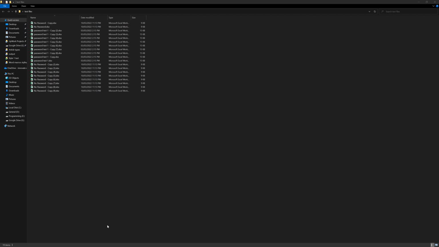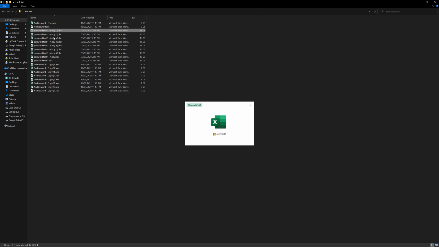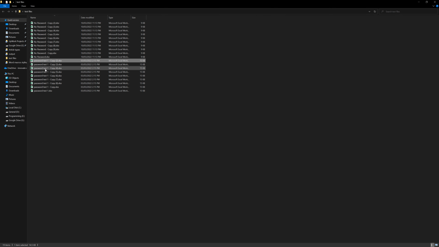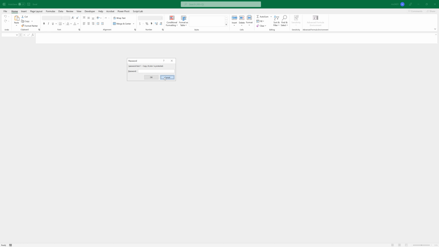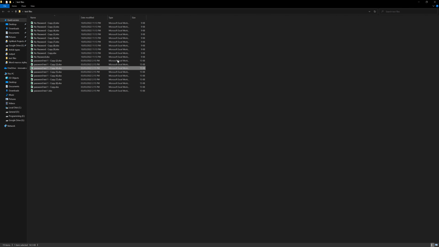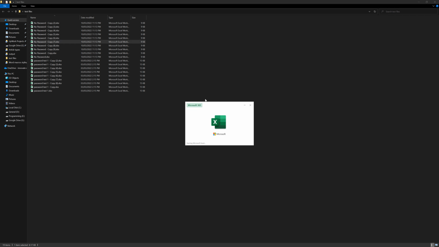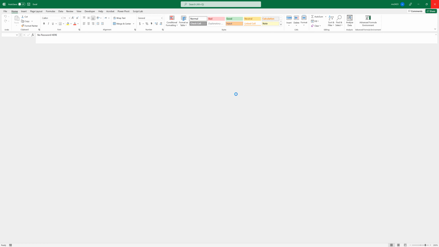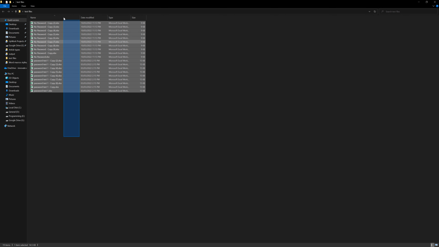In this video, I'm going to show you how to check if a file is locked with a password. For example, if there is a protected file here, we have the one that has a password, so it will show password like this. And imagine that we have another file that is also locked, so you need to check what files are locked and what files don't have a password. For example, there is no password here, so you need to check all the files in the folder.